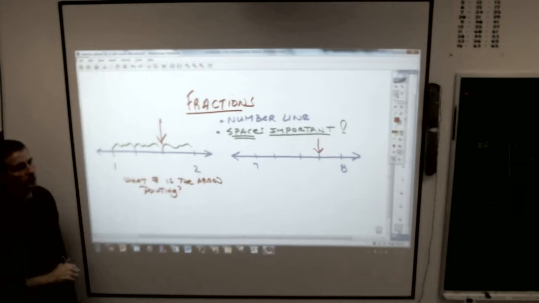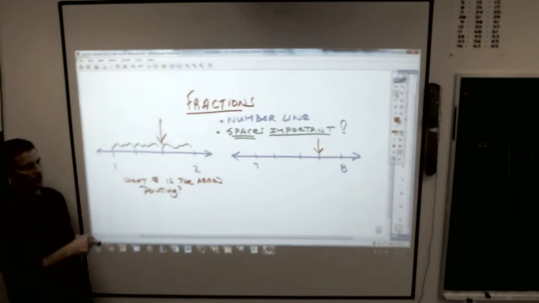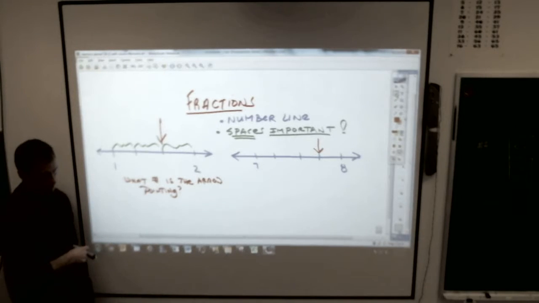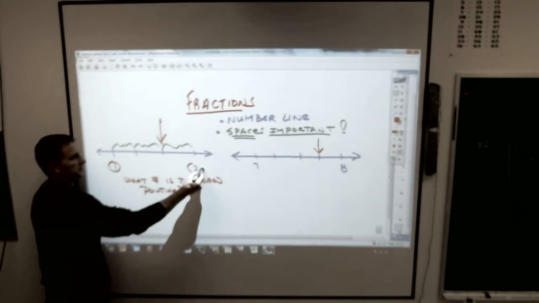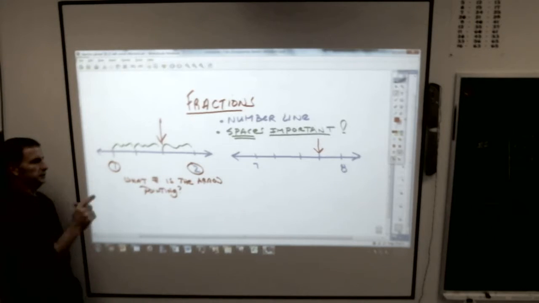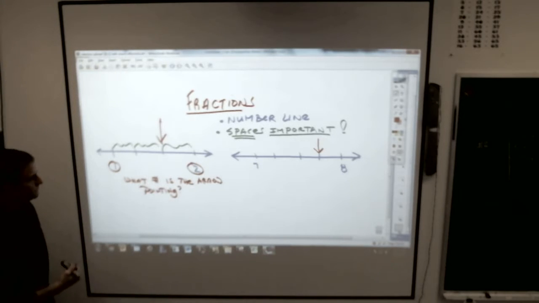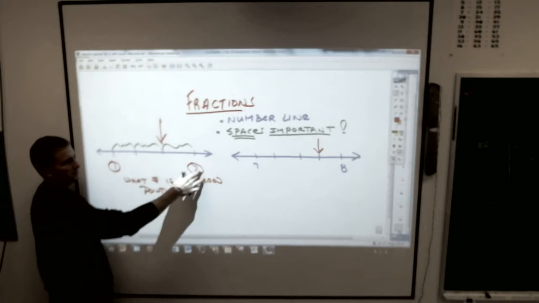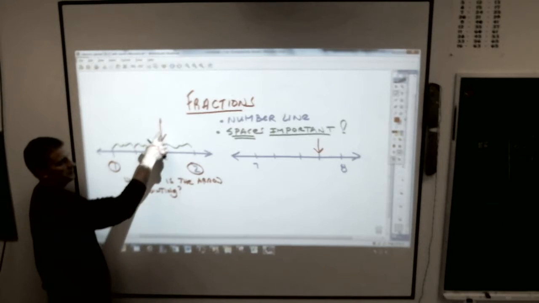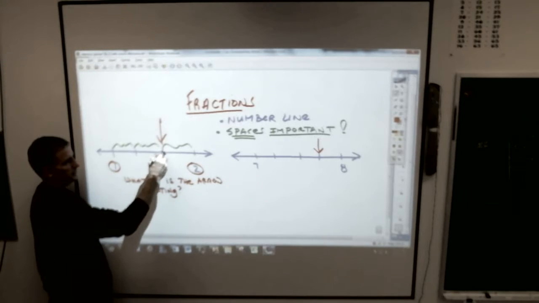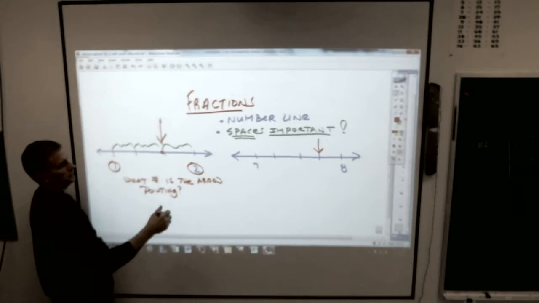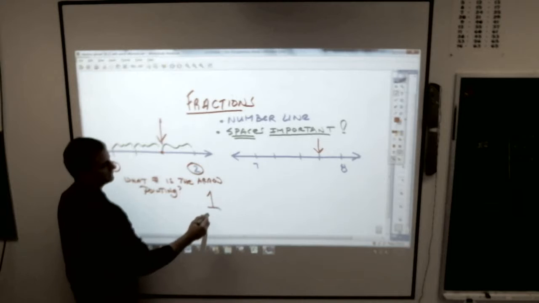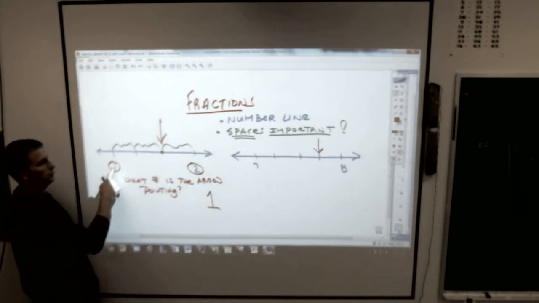The first thing when you look at a number line, before you look at the fraction part of it, is you should look for the numbers, not the spaces. The number down the line. Yeah, the whole number that it falls between. Because this spot here, this little tick mark, falls between 1 and 2, the first thing you should do is write down the whole number 1. Because it is one whole unit.